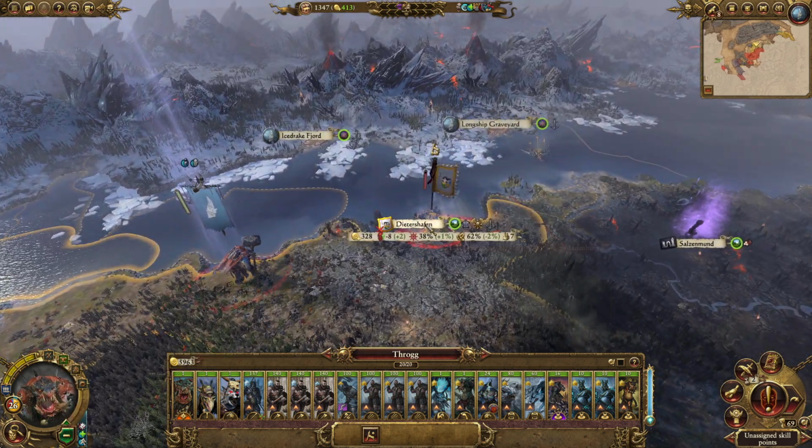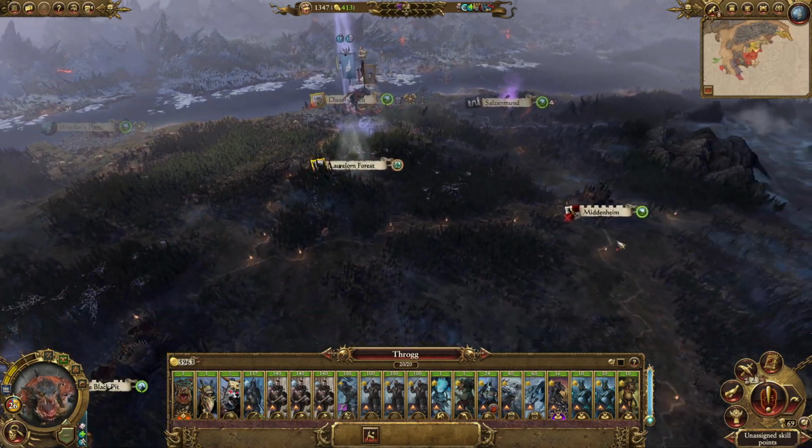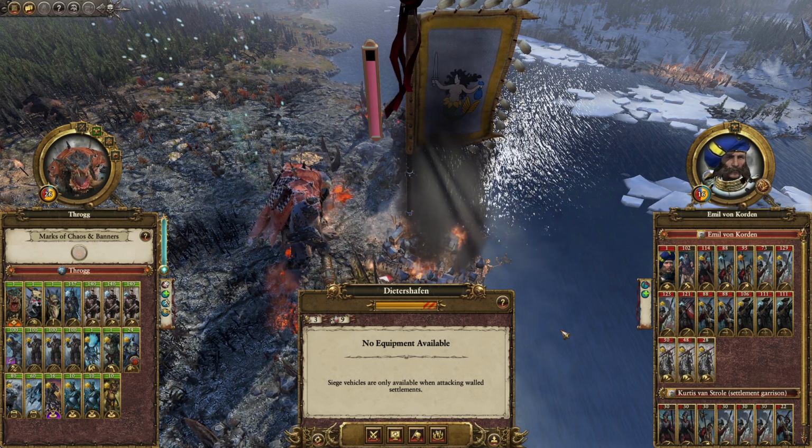Alright, let's start by taking the forces out at Dietershofen, taking it, and then moving down. We need to take Middenheim. That's auto-resolvable.